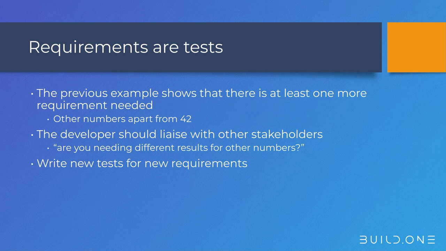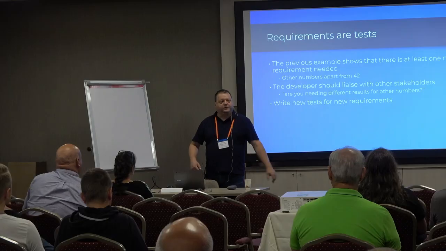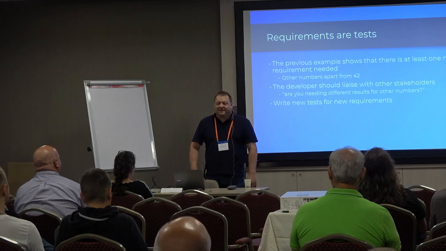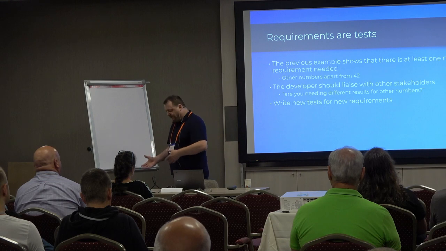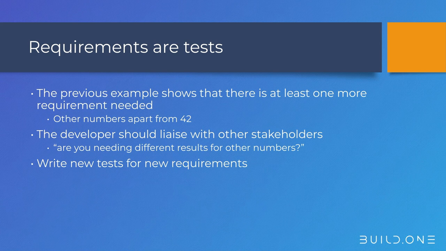The important question the developer should be asking is: what are the other requirements? As an input, 42 is fine — meaning of life, universe, everything. But does that satisfy the requirements? Probably not. You can see how, for a more complicated function — if you said to a developer, write me a customer ordering system — that's just not going to cut it, because what's it meant to do? So every time you get a new requirement, you write a new test, which is part of the suite, which is part of the program, which is part of the code.